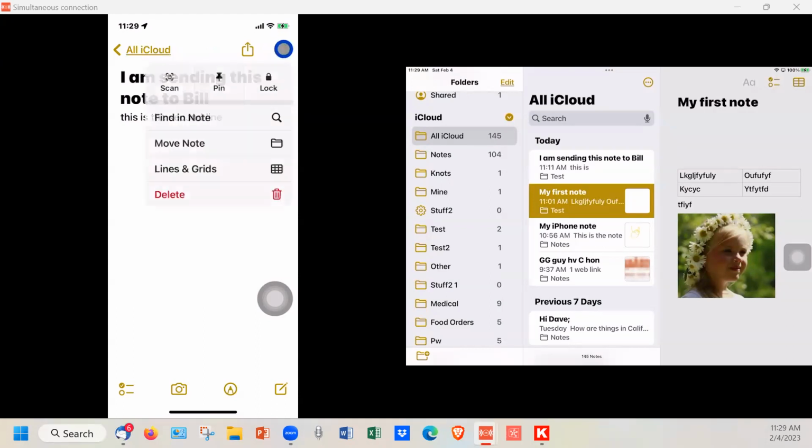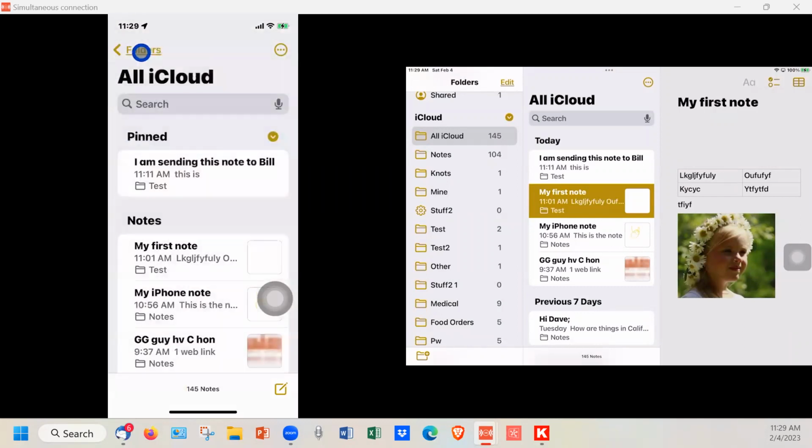I can also hit it and pin it. What does that mean? If I pin it, and I will do that, and go back to the iCloud, it shows up in a group all by itself, clear at the top.